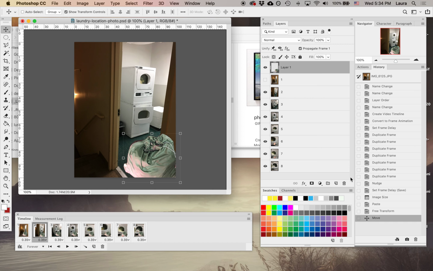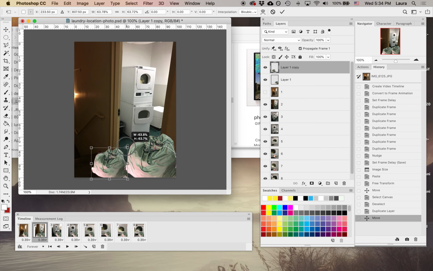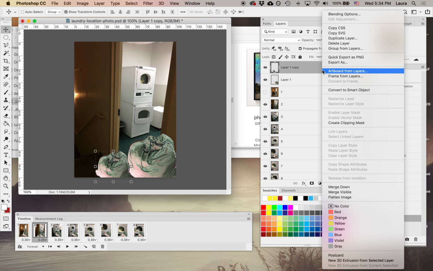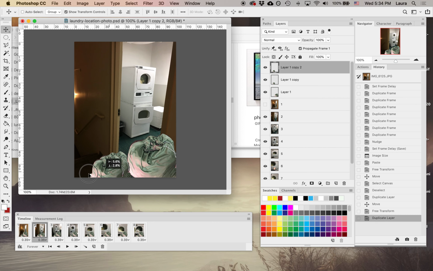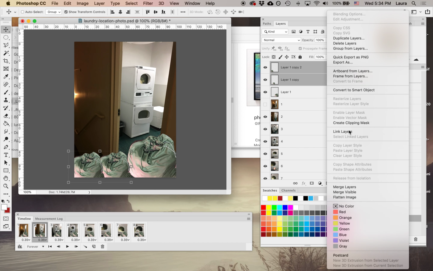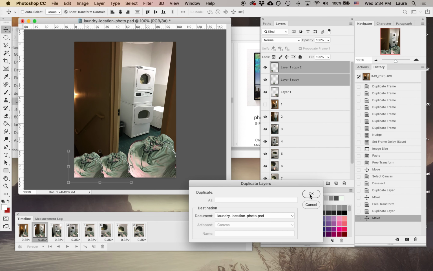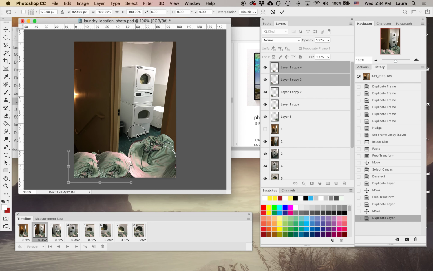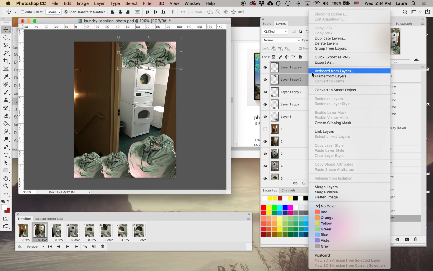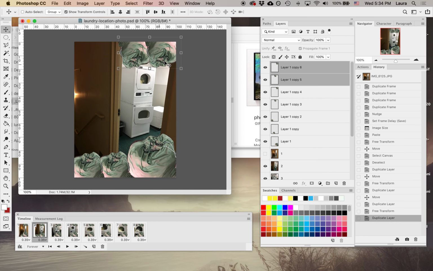So we're going to have this, and then actually, I'll probably regret this, but just to make it a little more fun, we're going to paste a few more. So I'm just duplicating this layer right now. And I'll just make a quick little frame of duplicating these layers, just so we have a little bit more visual interest to the piece. So it's not just the straight photography, although if you'd like to do that, you're more than welcome to.